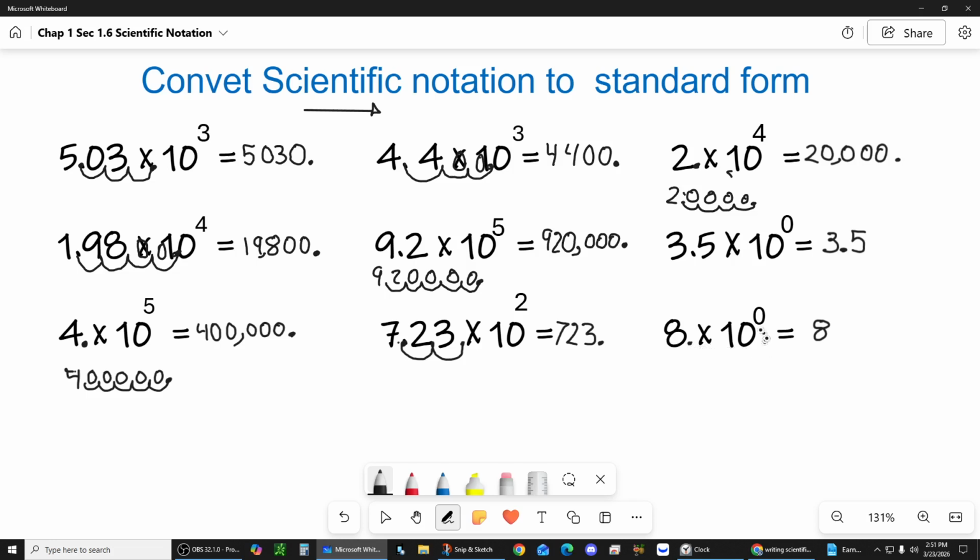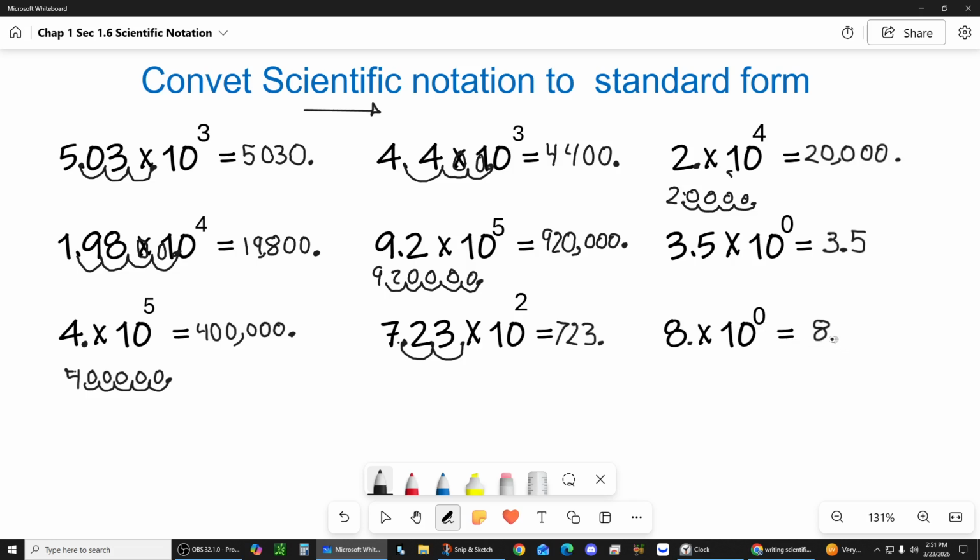But now look, because they wanted you to write 8 in scientific notation, it has to be always times 10. And to the 0 power means that you didn't move the decimal point, but this is the way you write it in scientific notation. That's why this 0 is going to be here. I know sometimes it looks a little bit confusing, but the 0 means that this is going to be 8 times 1. Any number to the 0 power is going to be 1. And you have to think of it this way: I didn't move the decimal point anywhere. That's why it's going to be 0.